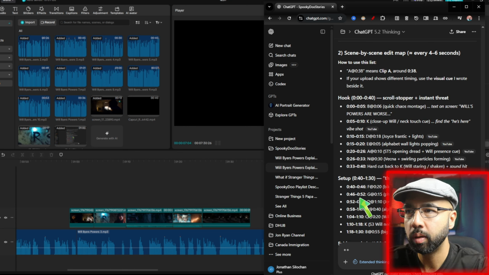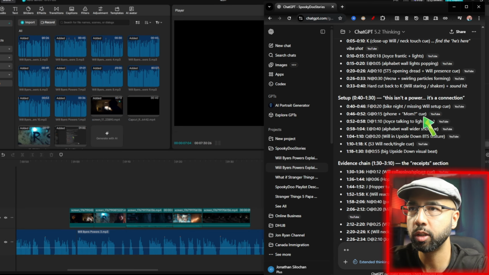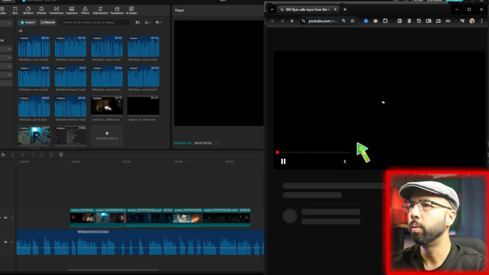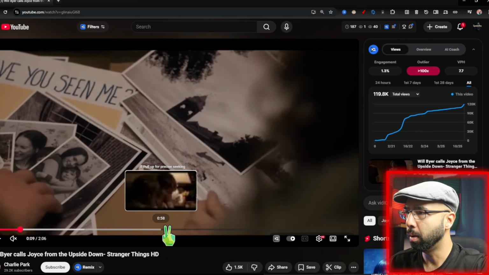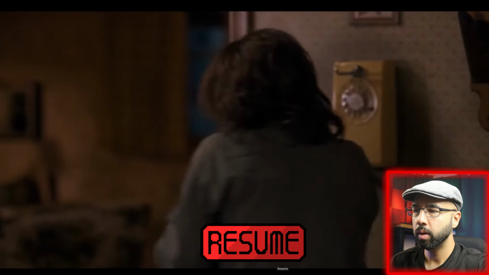For example, this next one. In the scene here after about 40 seconds with phone and mom, I guess that's the cue. I'll just right click the link here, open in a new window. Where is the phone and mom? Looks like it's here. Make that full screen. Resume the recording in CapCut or the screen recording.